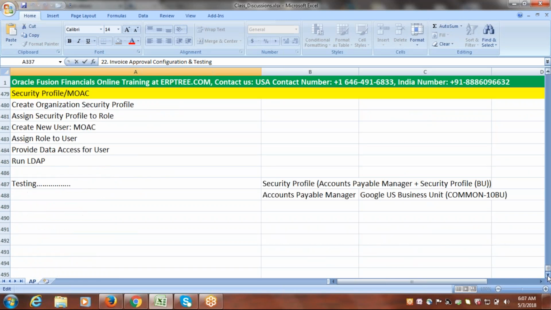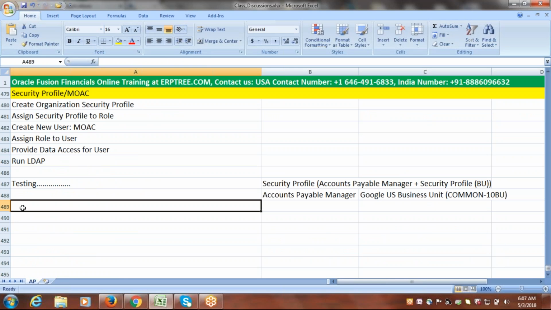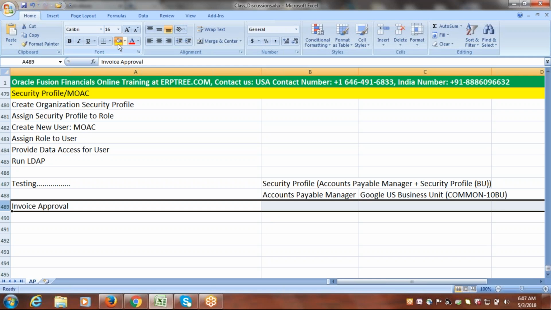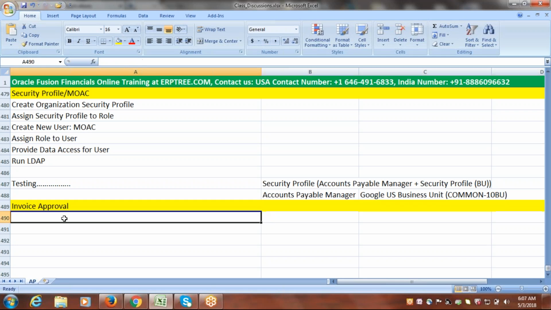So invoice approvals. When you talk about invoice approvals in EBS, we have AME, Approval Management Engine. But in Fusion, if you want to configure any approvals, the approvals can be related to invoice or journals. If we talk about journals, normally the journal related configuration we do from GL only.